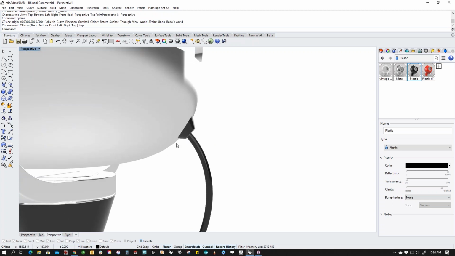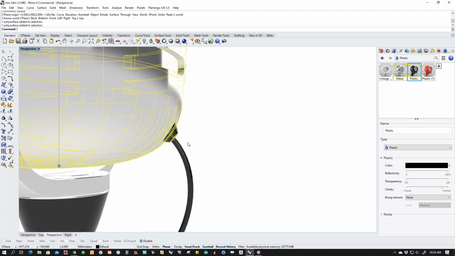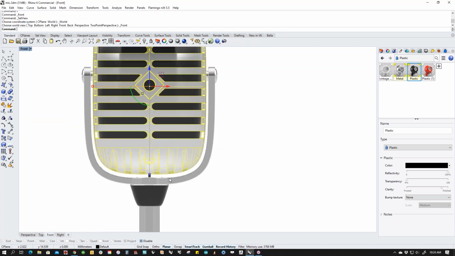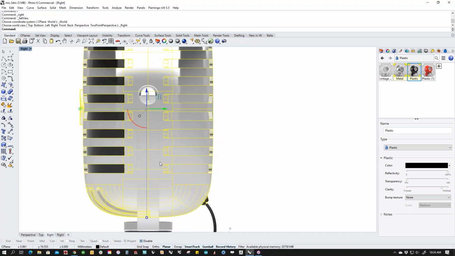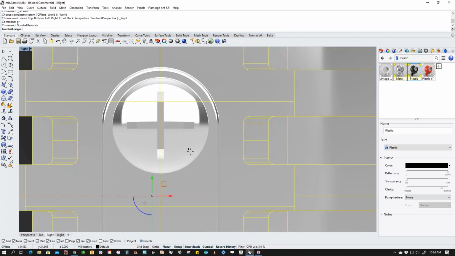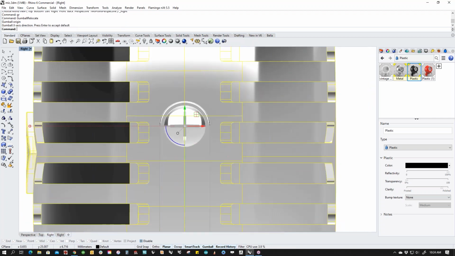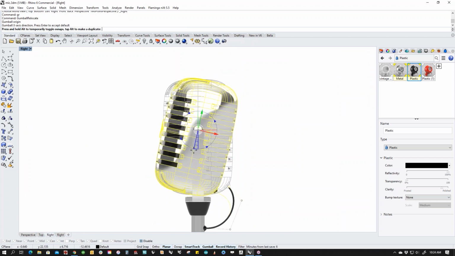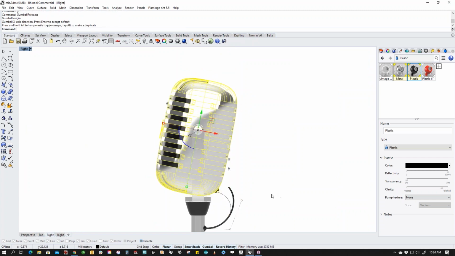And I may want to even rotate this whole thing just a hair. And the cool thing about this is if I grab the original curve and turn the points on and grab that point, set my gumball to the center of this guy, which I should be able to find, and then rotate it, history should update this cord. It did update the curve, but let's pipe it again. There we go.